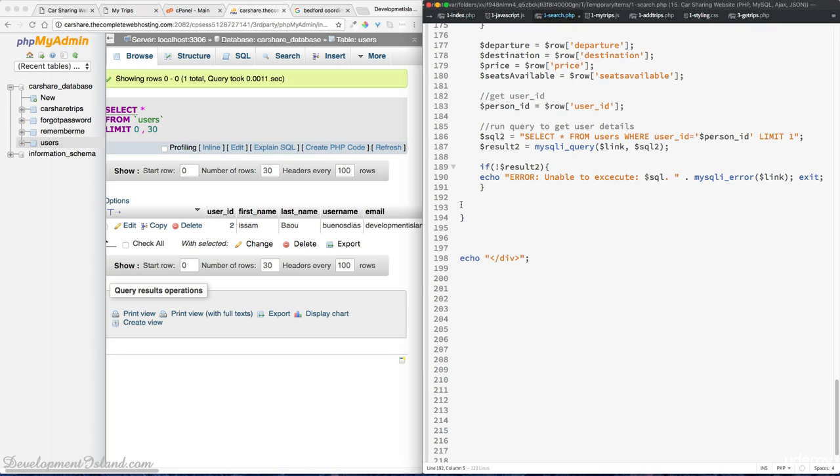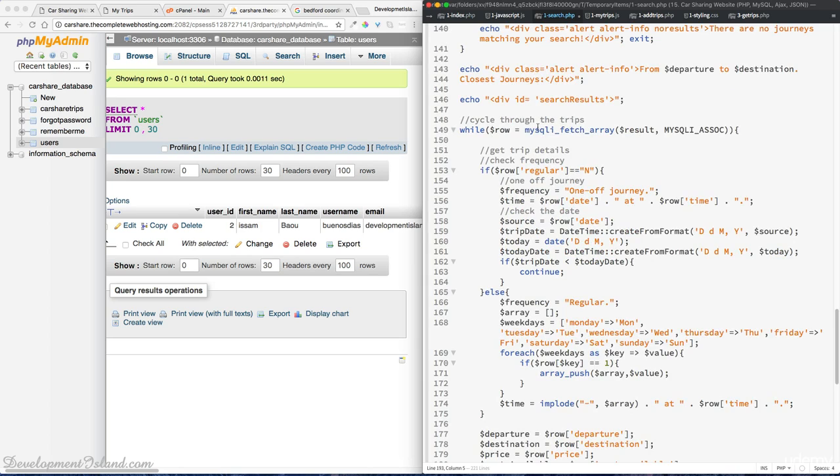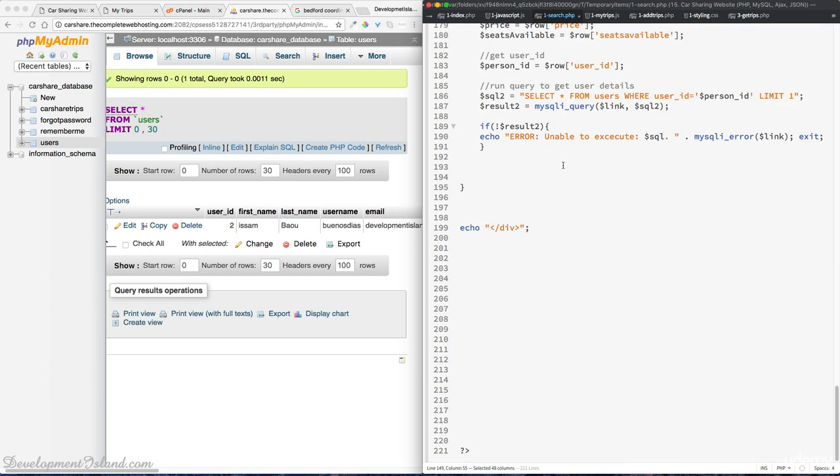Okay, so now if the query is successful, then we're going to get the record from the query. You're going to use the function MySQLi fetch array. Unlike in the previous case, we're not going to have any while loop or anything like that because we're going to do that only once. So let's define a variable row2 where we're going to store the record.